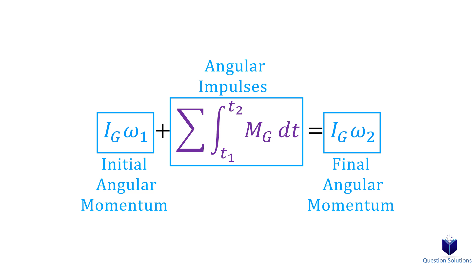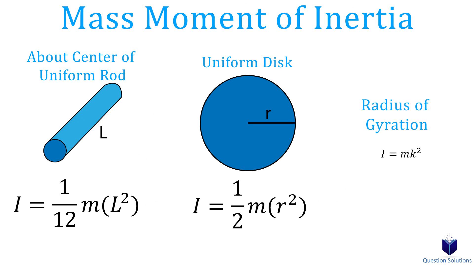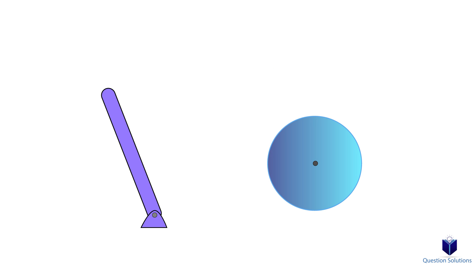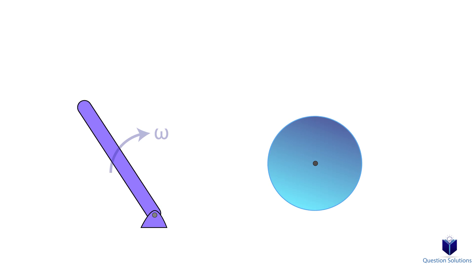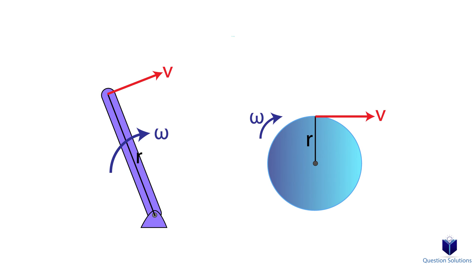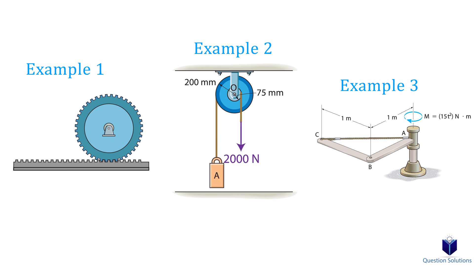Before we do any examples, some questions will require you to find the mass moment of inertia — some equations are shown here, but you can search online for different objects. Also keep in mind that if something is rotating about a fixed axis, we can find the velocity of that object by multiplying the distance by the angular velocity. Please see the description for rigid bodies and rotation about a fixed axis if this is unfamiliar. Now let's go over some examples step by step.